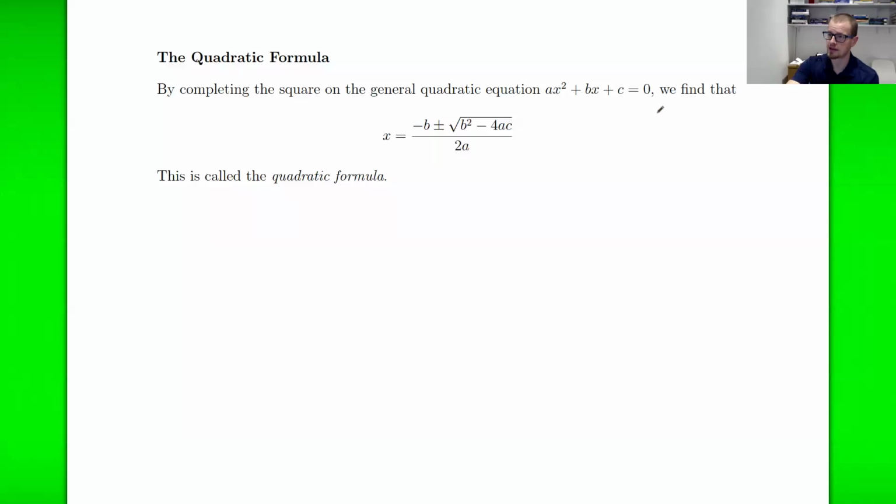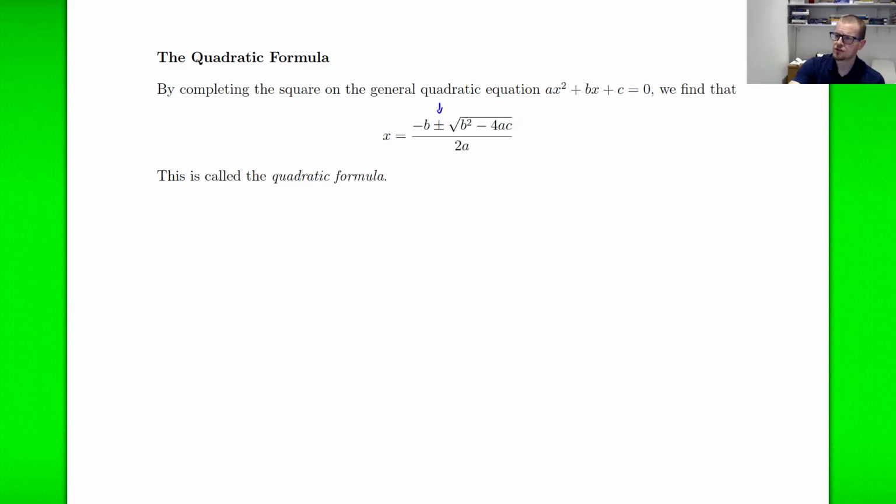We can apply the method of completing the square to the general quadratic equation as written here. By doing so, we end up with a result in terms of the coefficients a, b, and c, solutions for the quadratic equation. This thing here is called the quadratic formula. This does provide the two solutions. In this formula we have this thing, which looks kind of weird, but it's a plus sign over a minus sign. So we have negative b plus that, or negative b minus that, all over 2 times a.